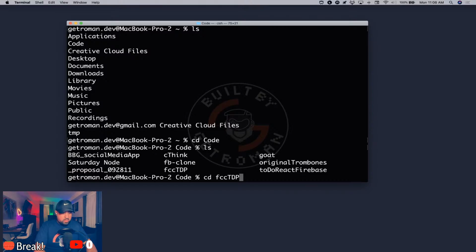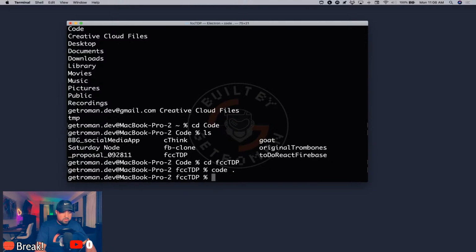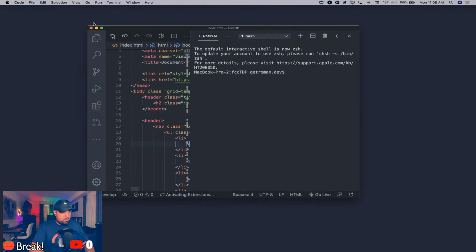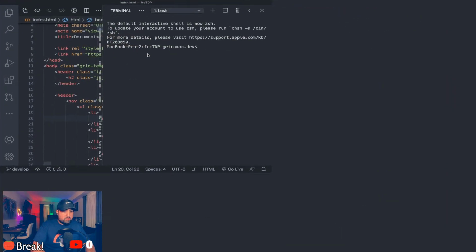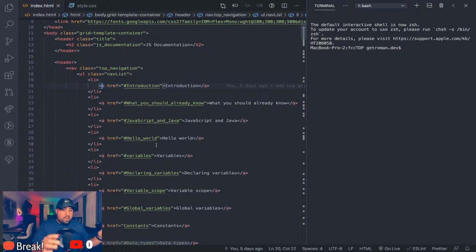I shortened up the name just to make it easier for myself, but for those seeing this for the first time, that's what it stands for: freeCodeCamp technical documentation page. All right, let's open this up in VS Code. I'm going to shut down the terminal, I don't need this anymore. I'm going to use the terminal that's native to VS Code and work with that. Okay, so we have this opened up.